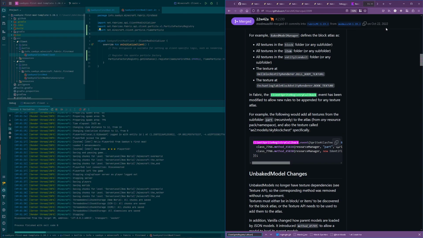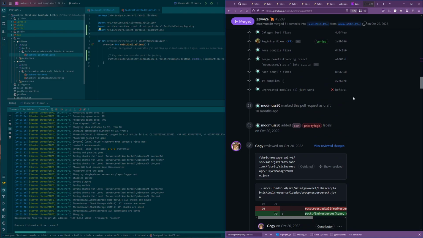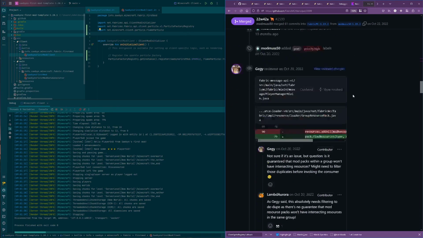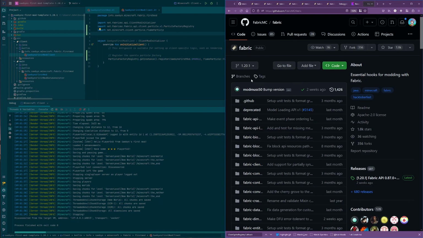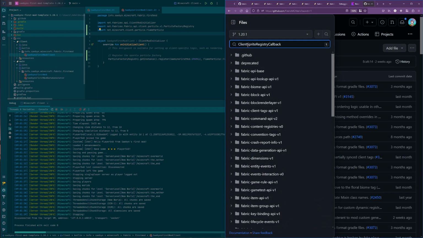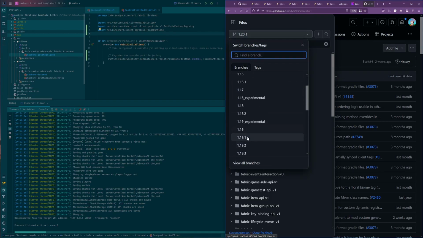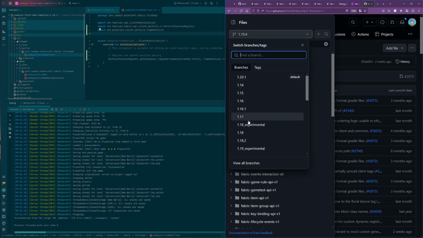So this was in October of last year. So what happened to it? Let's double check something here. So we're on 1.20.1. Maybe in 1.20.1 this file doesn't exist anymore. And no match is found. If we go to 1.19 dot something. No. When did this exist?